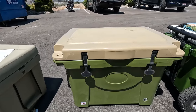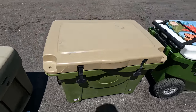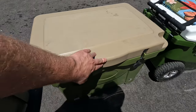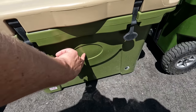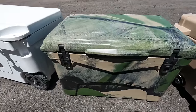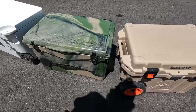Next is the Guide Gear from Sportsman's Guide. There's nothing really wrong with it — it's pretty darn good and it's made in the USA, which is cool. But it just doesn't have the cleanest fit and finish, and the latches are just okay, with some QA/QC problems — they even forgot to put the sticker on mine. Similarly, the X-Spec doesn't have the cleanest finishings, but it works great and is a decent buy.